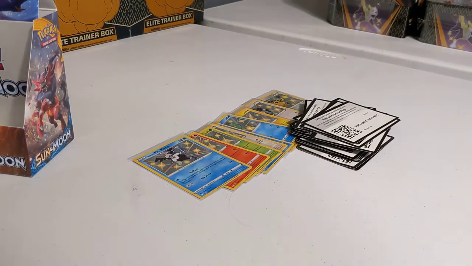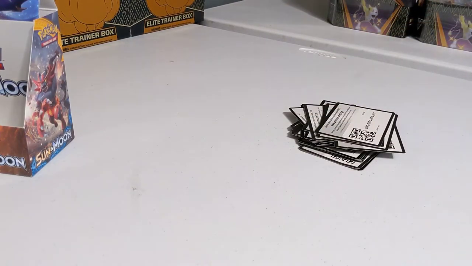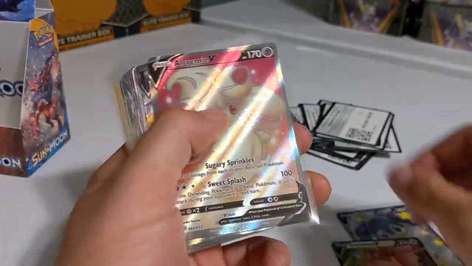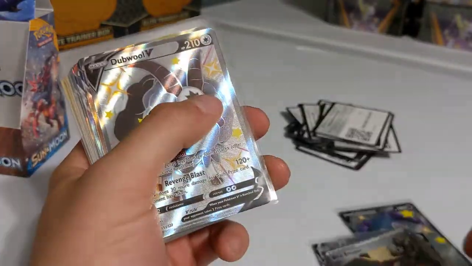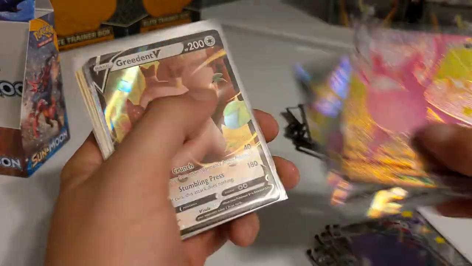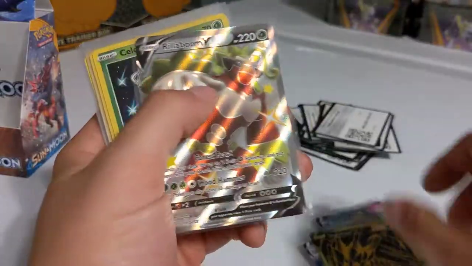It's about right, folks. So, my best pull, I guess the reason it's my best pull is because of the fact that it was something I needed. Yes, indeed. Was my NDDV full art. That was something that I did need. Then we had the Greedent V, Owl Creamy V, Cinderscorch V, Grimmsnarl VMAX, Bird Keeper, Dubwool V. Oh, Eevee VMAX, you know what that came from. Ditto VMAX, you know what that came from. Crobat VMAX, Crobat V. Another Greedent V, Dedenne VMAX, Crobat VMAX, Eternatus V, Rillaboom V.